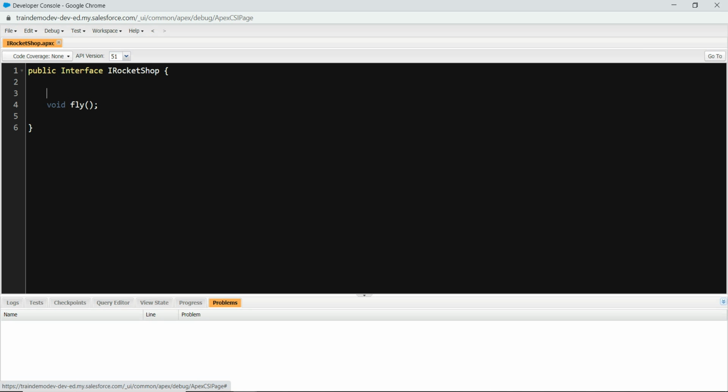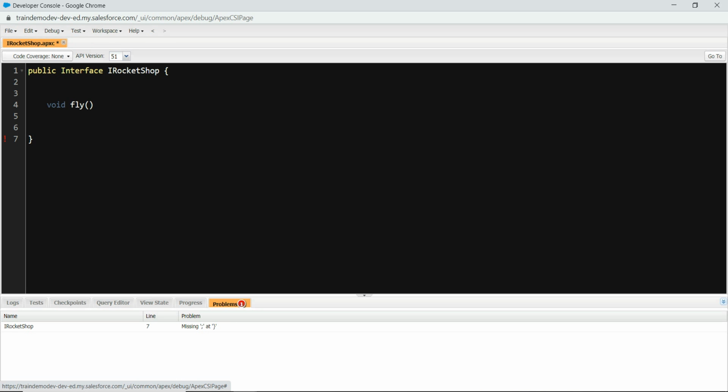But for an interface, you don't need a body, because it will not allow you to have a body for a method. So if you try to add a body, it will complain. So let's see. Right, it will not work. So that's how I'm going to try with one method.